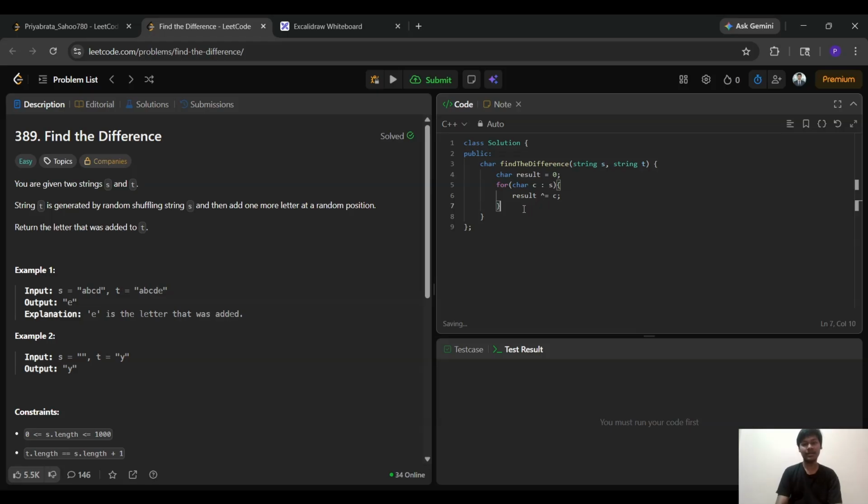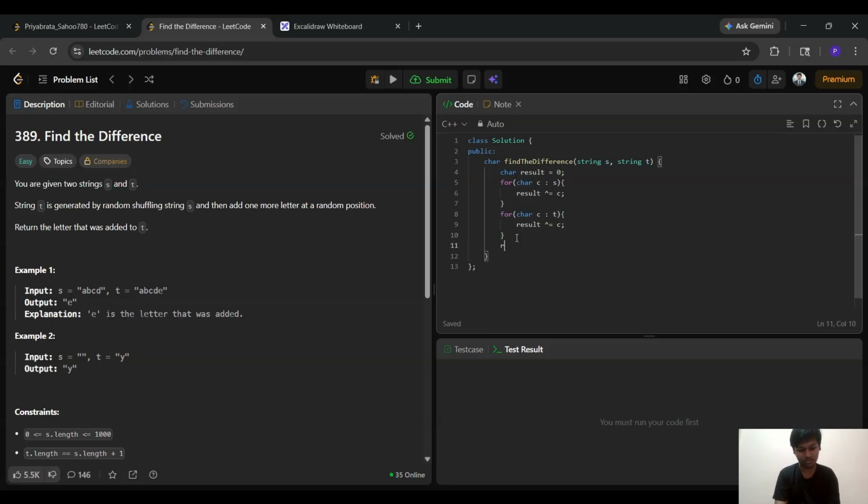After that we take another for loop for char c in t. So here result also XOR equal to c. After that we return the result.